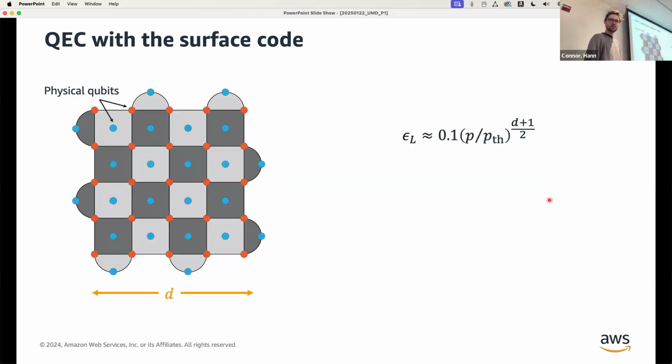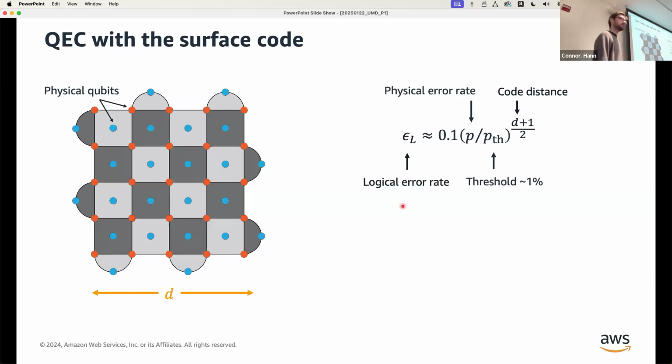To be a bit more quantitative, I just wanted to walk through an example here with the surface code, one of the most popular error-correcting codes, just to give a sense of how many qubits we're talking about for useful applications with quantum computers. So here's a schematic of the surface code shown here on the left, and to estimate how many qubits we're ultimately going to need to run useful algorithms, we can use this expression on the right, which is an approximation for the logical error rate of an encoded surface code qubit. This logical error rate relates to the physical error rate, the threshold of the surface code, and also the code distance, roughly the size of the code.